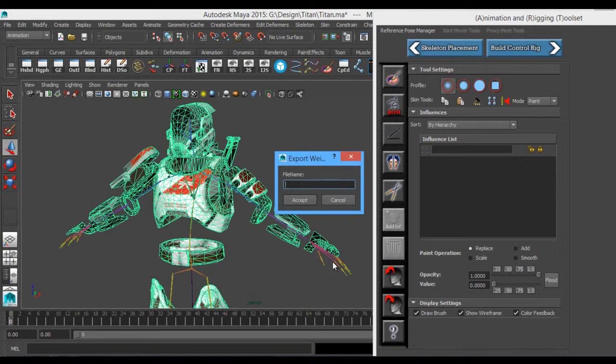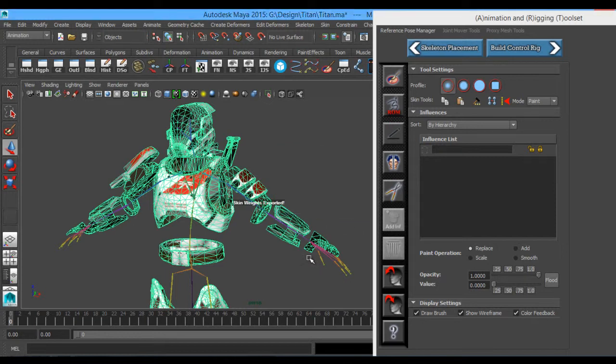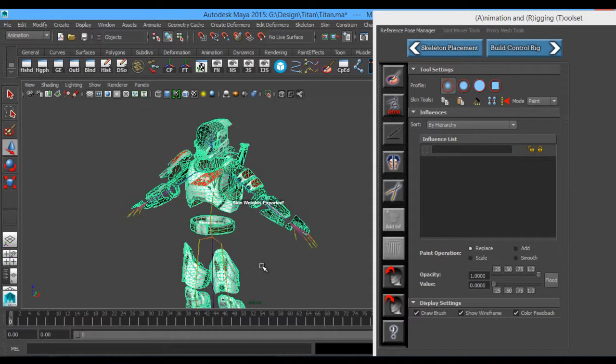I'm going to go ahead and name this Titan Armor LYR1. Or actually, let's call this main armor. It'd be better. Armor ones, but I stand corrected. I'm going to call this skin weights so I know what it is I'm looking at. In practice, this is usually what I go by for naming conventions. I'll have uppercase, underscore, spacing, and then uppercase everywhere together for skin weights so I know what each text document is. And then just hit accept, and it'll export these skin weights out.